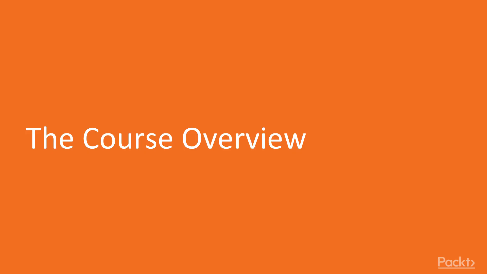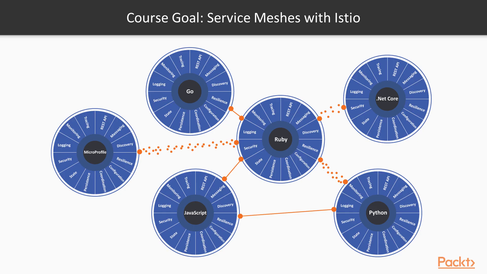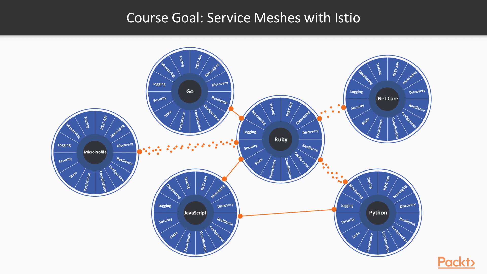Let me give you a brief course overview. This course is all about service meshes, and in specific, Istio. When you build modern cloud-native applications built of microservices, you will quickly realize that there is a lot of communication concerns you need to deal with, especially in a polyglot environment like you see here — maybe you build your microservices in Go, or in Ruby, or maybe in Java. You can build all this stuff within your microservices, or on the other hand, you can use a service mesh like Istio.